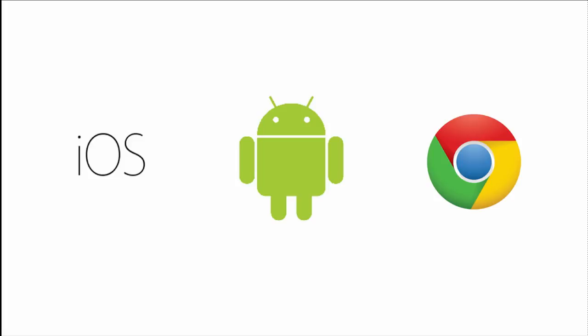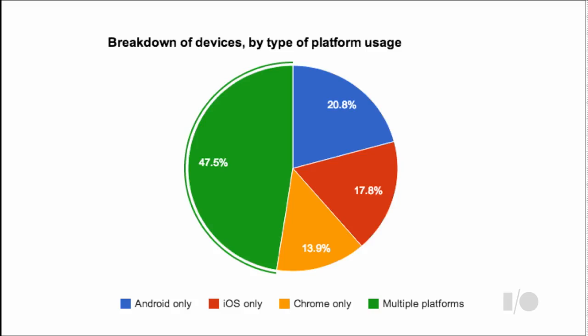We started out with five applications at launch, and today we have thousands more that integrate with Cast. These apps are available on Android and iOS, as well as web apps in Chrome on Windows, Mac, and Chrome OS. The SDK is published and available for all developers to integrate with. You can Cast-enable your app very easily — all you need to do is integrate discovery and control with the Cast SDK and you're up and running. We wanted to make the Cast button ubiquitous in all apps, and to make that possible, we enable the Cast SDK across the three most popular platforms: Android, iOS, and Chrome. We believe it is critical to support the heterogeneous mobile device ecosystem, and the usage data is proving that to be a necessity.